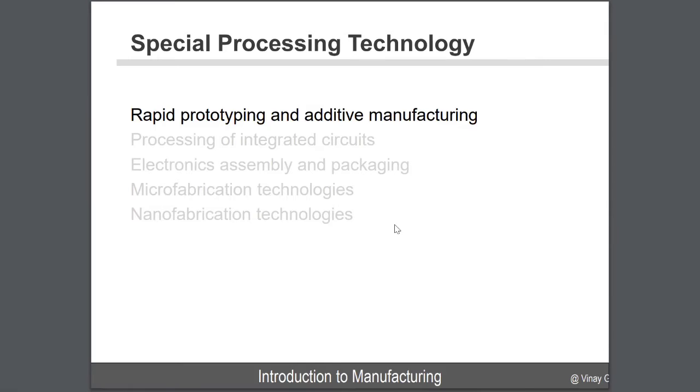Let me give you an example. If you have a particular valve that has very complex features internal to the valve, additive manufacturing can allow you to make those parts. There are other parts that could have internal features that you can't quite machine or provide support. With additive manufacturing, you can accomplish some of those features that are not feasible with traditional manufacturing approaches we have discussed in this course. So it is becoming very popular.